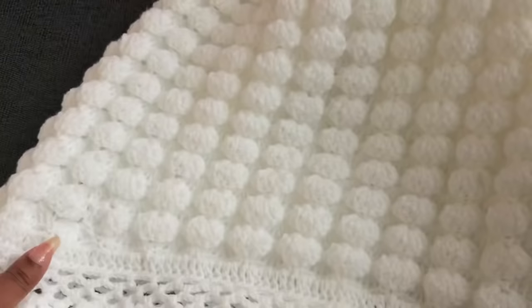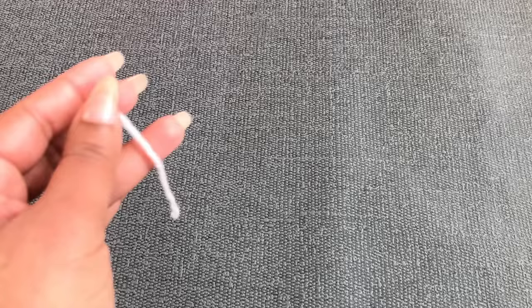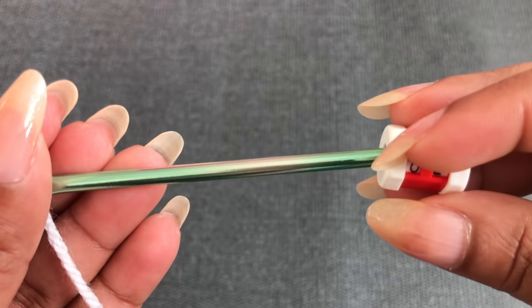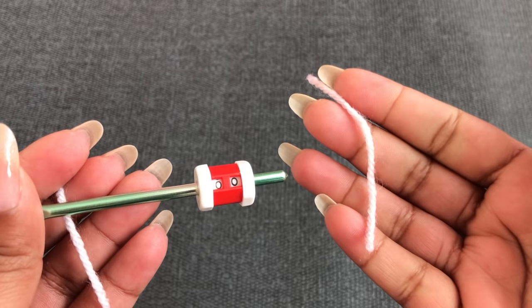This blanket is worked side to side. Only 2 rows to repeat. I'm using this stitch counter. It's really useful. If you don't have one, you can use different color yarn. I'm going to show you how to use both.